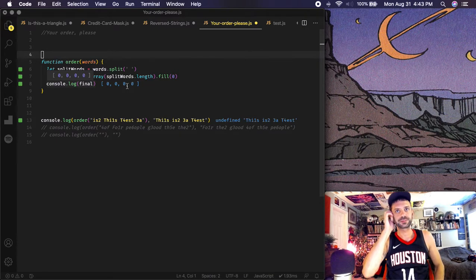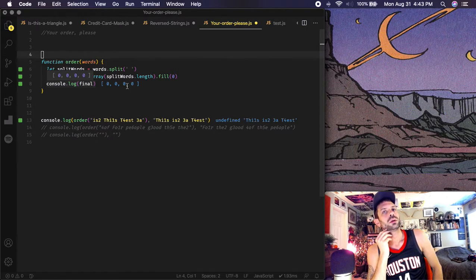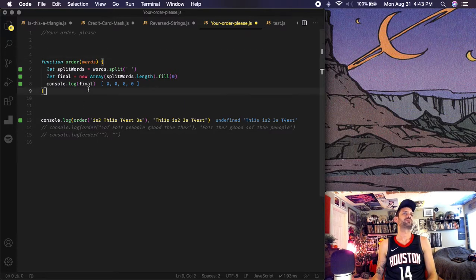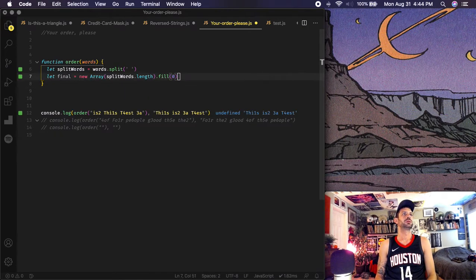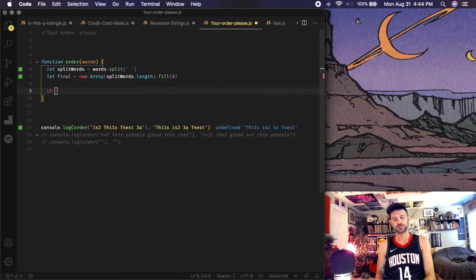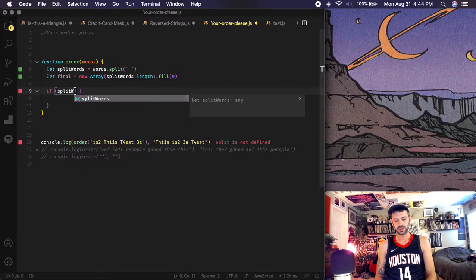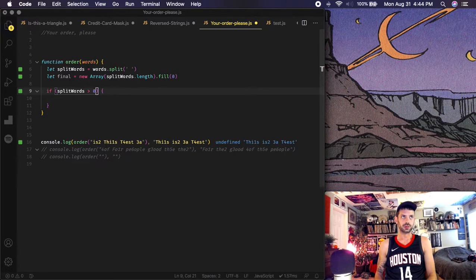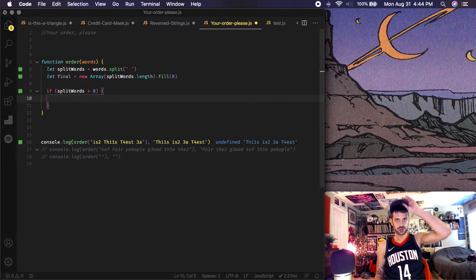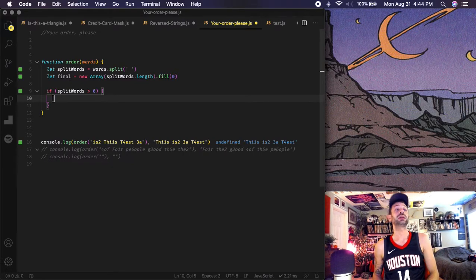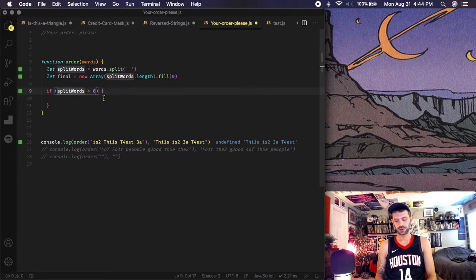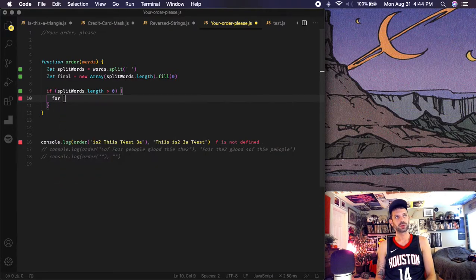So what we want to do is check that there are words. So if split words dot length is greater than 0, if we have words, then we want to loop through them.